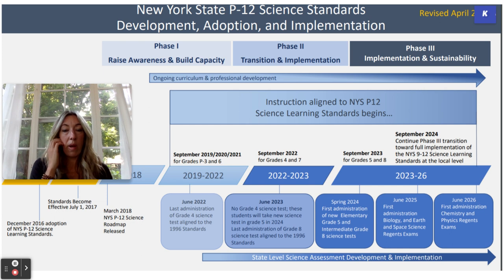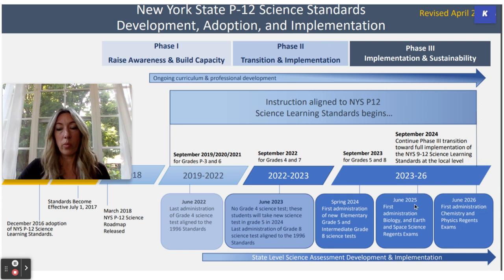So, throughout this school year, teachers might need a little bit more support or professional development focused on preparing students for the new test style. There's quite a difference in the way that questions are asked. And so there are some tips and tricks that I have to help prepare students for that new test format. And I'll talk more about where you can point your teachers for help with that.